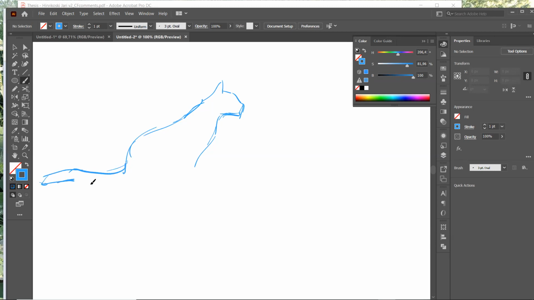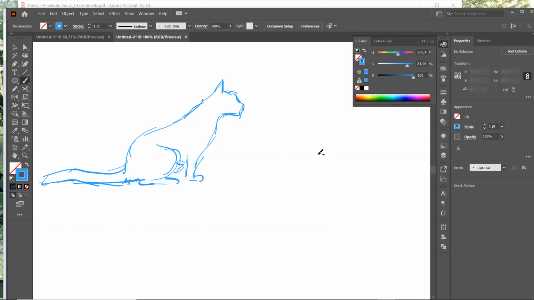So, and what are the important things with a cat? So I made this cat silhouette.